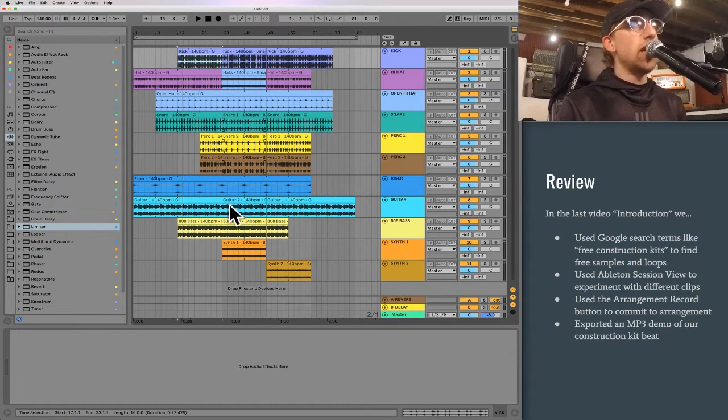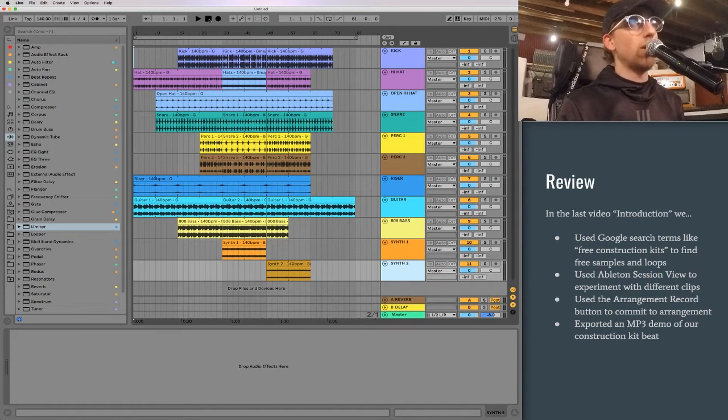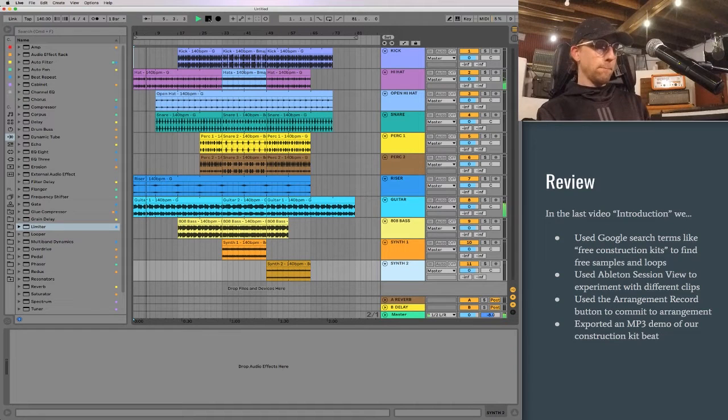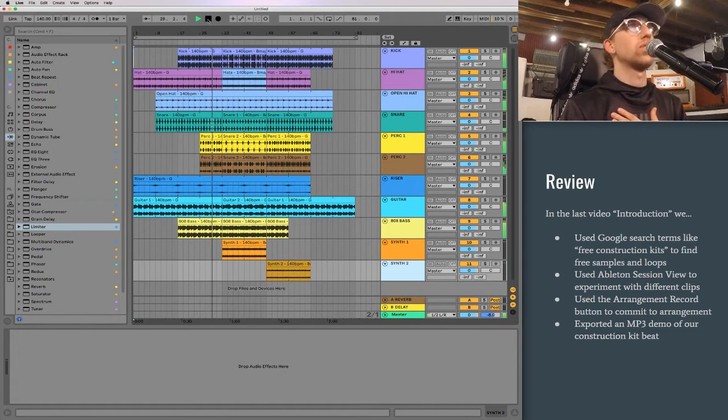So pulled up here is an example using that same construction kit. Let's see what we're starting out with. Changeup.